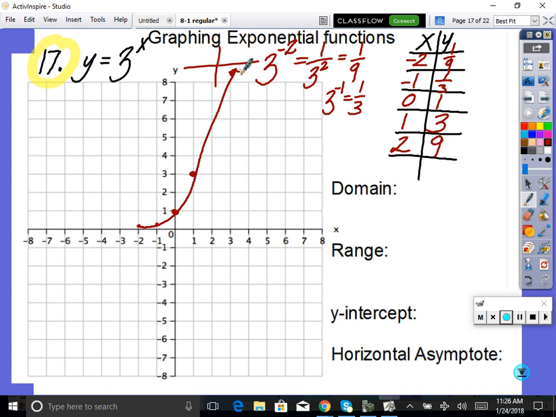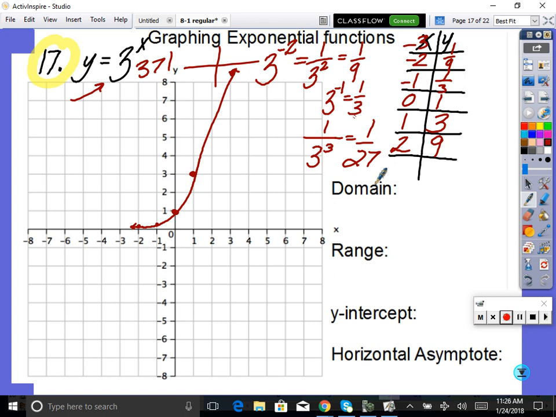It makes sense that it's exponential growth because 3 is larger than 1. And look, it's growing from left to right. Now think about it, you guys. If I was to plug in -3, I would get (1/3) to the 3rd, which is 1/27, which is getting smaller and smaller. So as the negatives get larger and larger, we just get a smaller and smaller decimal. It's approaching 0.